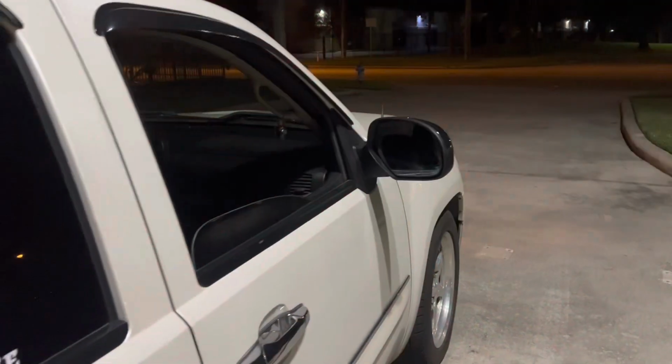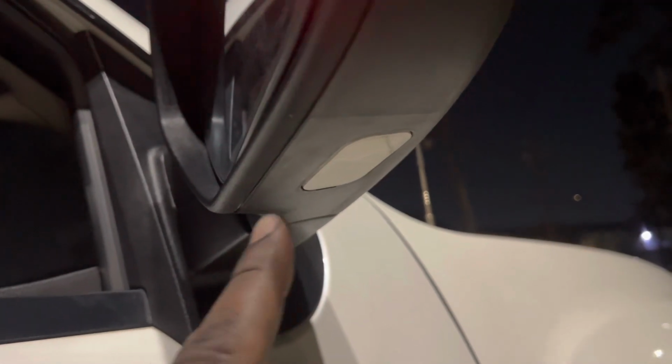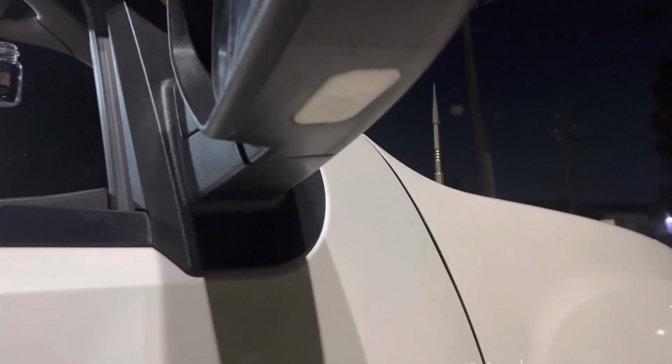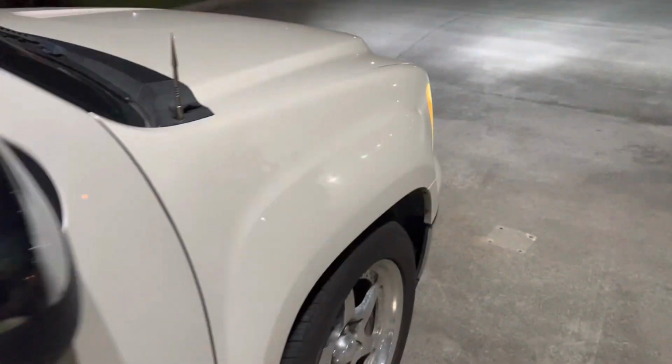So hope you guys enjoyed. One thing I never did figure out is when these are supposed to come on. I need to do some more research on that. They don't come on with the headlights or whenever you open the door. So let me unlock the door. So they don't come on there either. So I don't know if just the bulb is out or if I need to have that other harness connected, but not really worried about that. This right here is what I wanted, so I'm happy with it.